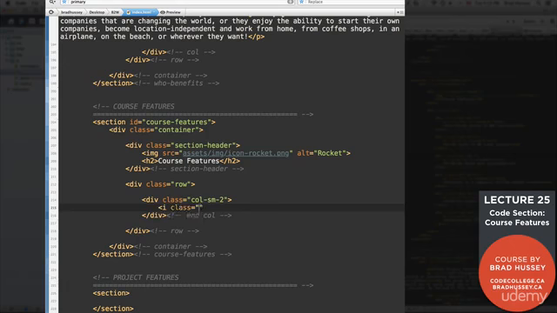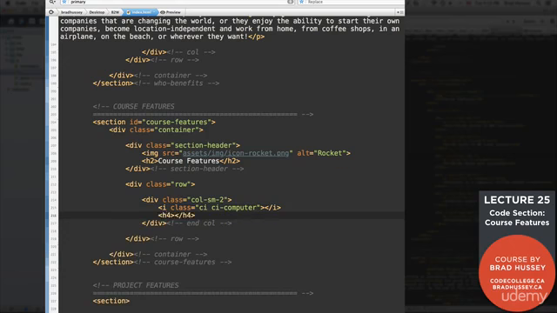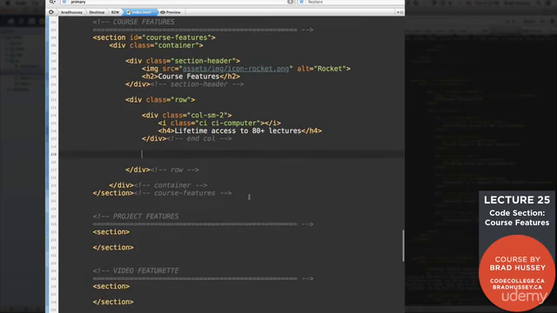Awesome. I class. This is where we're going to add our own custom icons. So CI, we're going to use that class, and it's a custom class we're going to have to style called custom icon. That's what I'm calling it. CI and then CI computer. I'm using the same naming conventions as Font Awesome. So FA for Font Awesome, CI for custom icon. H4. This will say lifetime access to 80 plus lectures. I'm going to copy and paste all of this markup and just change some text.